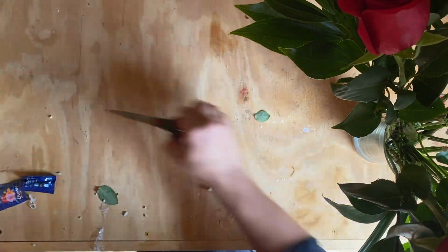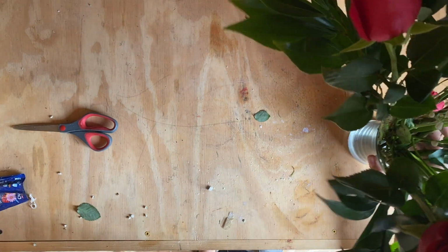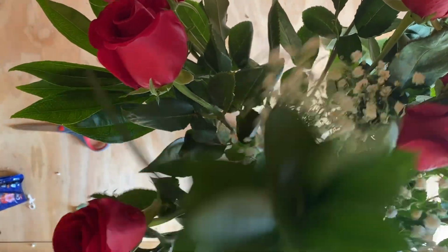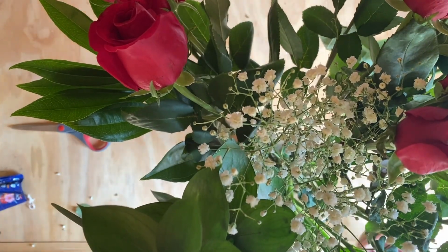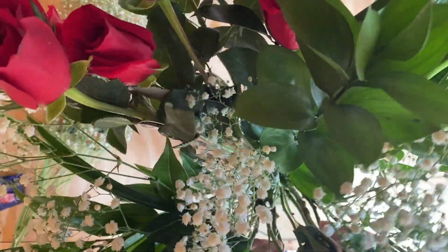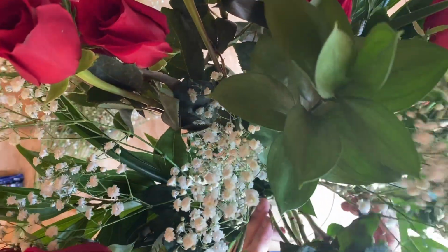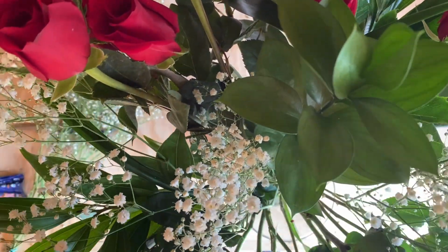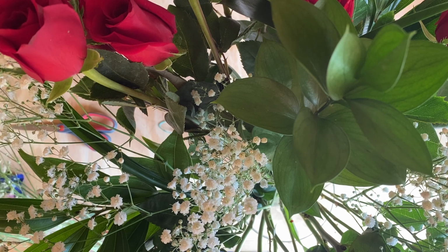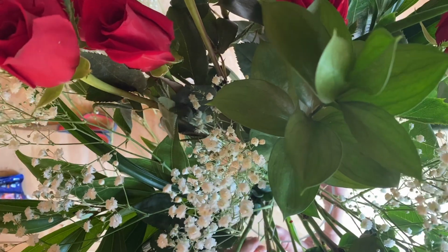Okay, so here's where the styling comes into play, and this is all to taste. But these things are what I'm gonna use as filler, and you'll notice that these kind of come with a few in here, which is nice, but I wanna try to get this nice and balanced with roses all the way around. And you can trim a few roses, but I'm trying to keep mine nice and high. I like the long stem look here. I'm gonna take this off. I'm just gonna start sticking these in where they would look good.